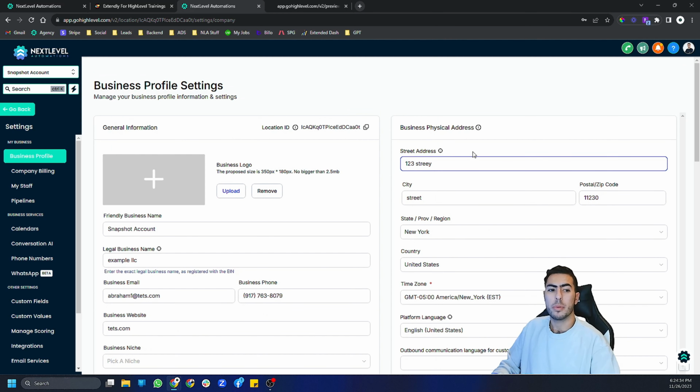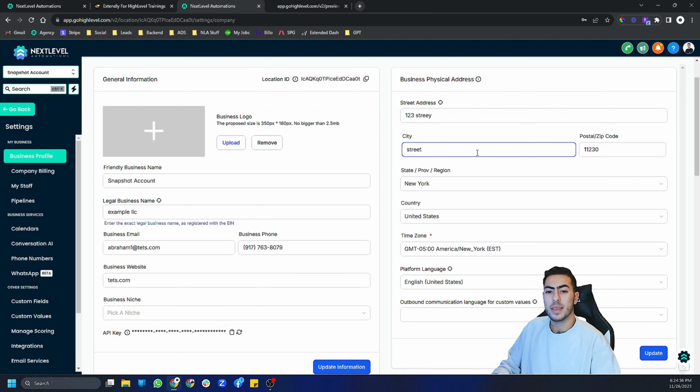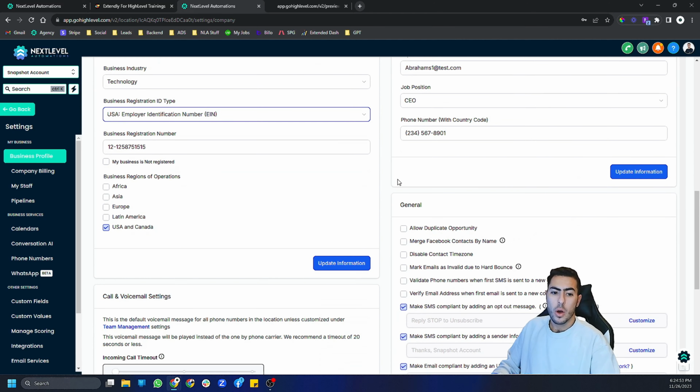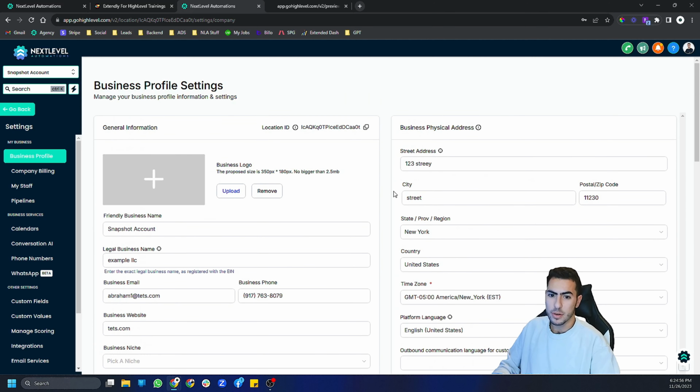This is also very important because this needs to be where the business is registered. If it doesn't match up with the IRS's information, then you most likely will get declined. So just make sure this is where you registered the business. And same thing here, just make sure this is the authorized representative, whoever owns the business or the business is registered to. Okay. All of those things are very straightforward. Just fill that out. It'll save you a headache. Once you do that, we are now ready to submit the application.